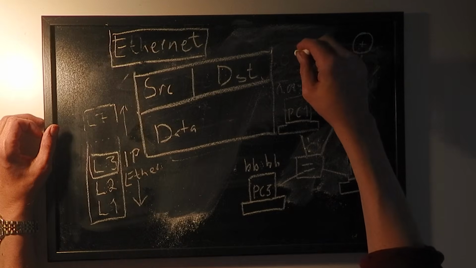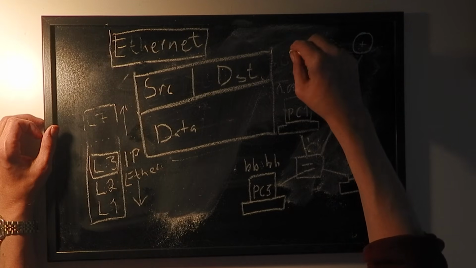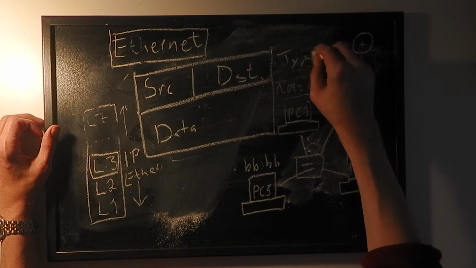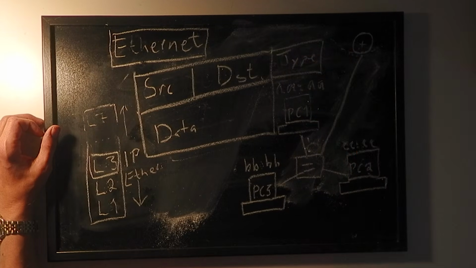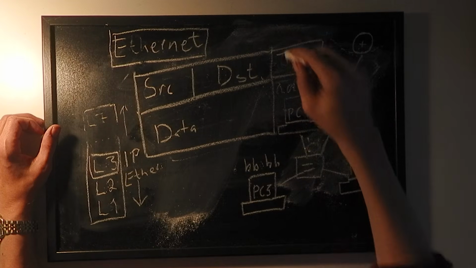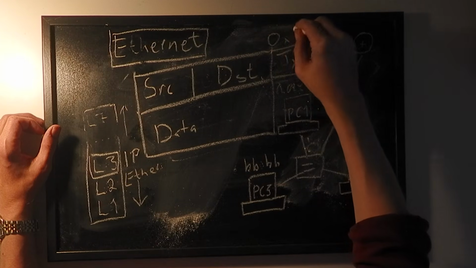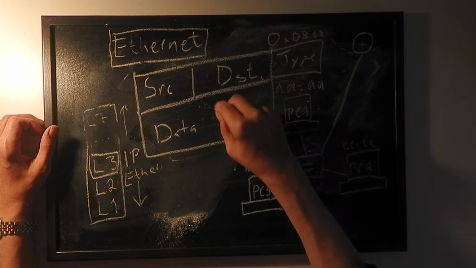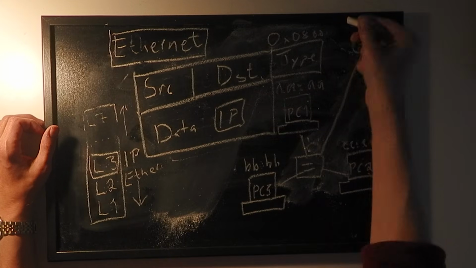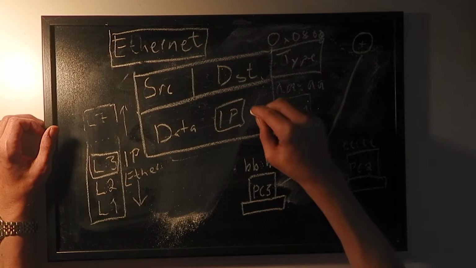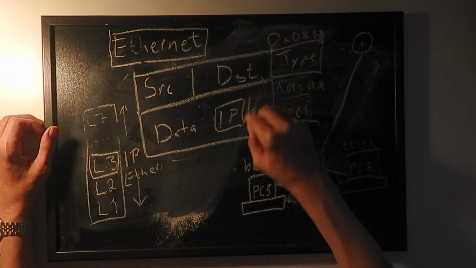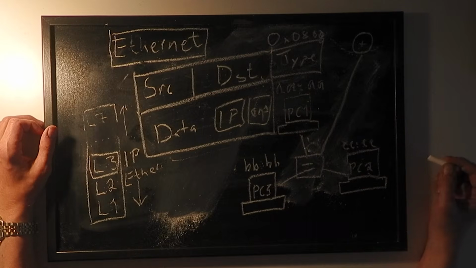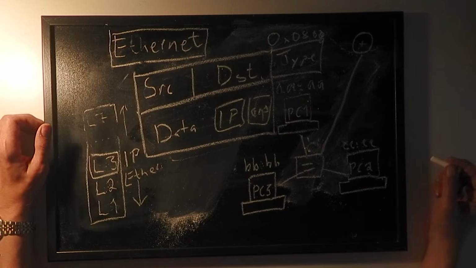Usually we can include one more field, which can be called the type field, for instance, or the protocol field. This contains a value such as 0x0800 if the data field contains an IP packet, or it might contain something like 0x0806 if it's an ARP packet. That way we know how big this data field is, and we know what to expect.